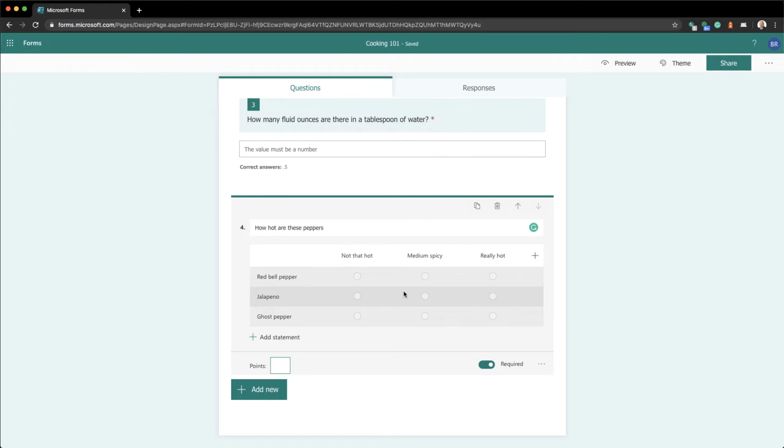And if you'll remember at the top of this lesson, I did mention that there's a few different types of questions that might cost extra, meaning that there's one question that can take up multiple questions in your licensing. This is one of those. So I have 3 different items here. That means that's 3 different questions. So this actually takes up 3 questions of your 100 total questions that you can have in a form.